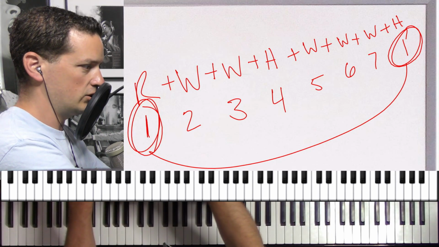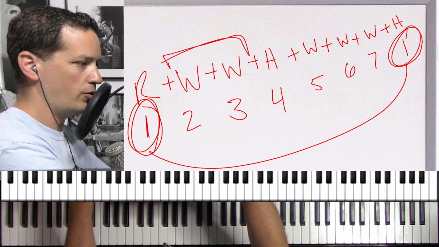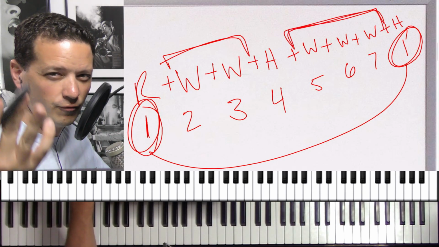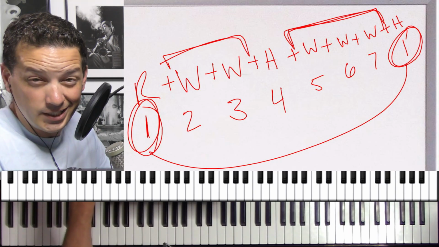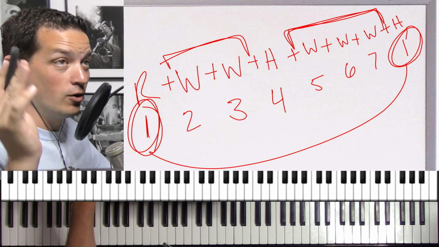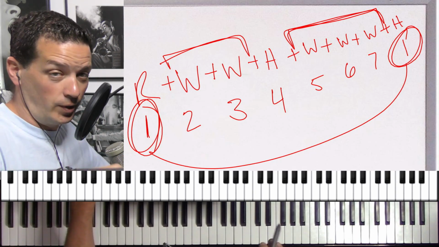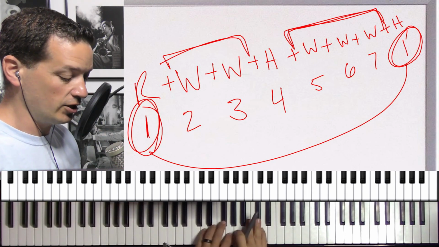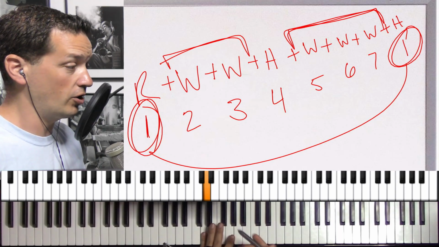By the way, that's just 2 holes right there, and then 3 holes right there, separated by halves. So when I think about the formula for a major scale, like I'm teaching it to someone like you, I'm thinking root, 2 holes, 3 holes, and then there's halves in between. So 2 holes and then 3 holes. That's what makes up a major scale, starting on any root at all. We've started on D here.